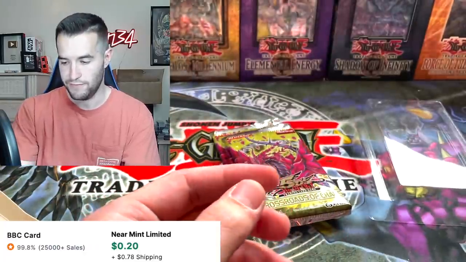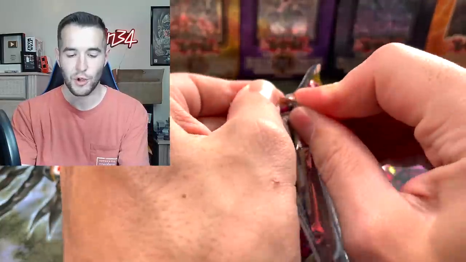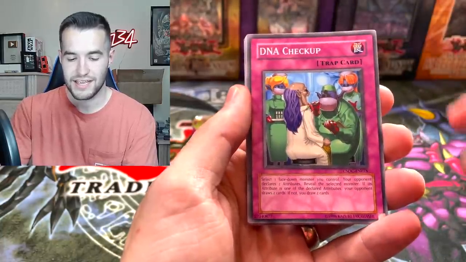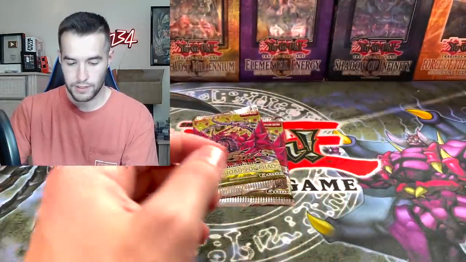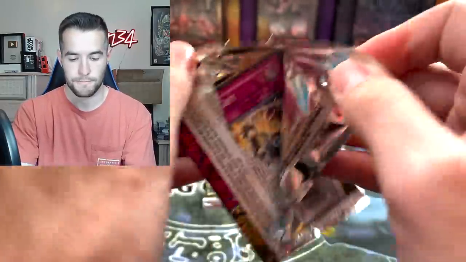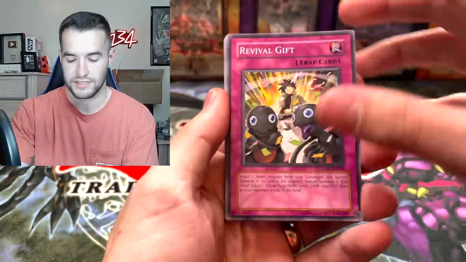And an Illblood. Very cool. Three packs. I mean, the Ultra Rare would be insane as well. But the Ghost Rare would be absolutely nuts. I am 100% down. 100%, obviously. Pursuit Chaser. Prideful Roar and Fragrance. Okay, not in that one. It's okay. Two more packs, though. Two more packs. Let's go. Never pulled the Stardust or the Black Rose, so let's do it.